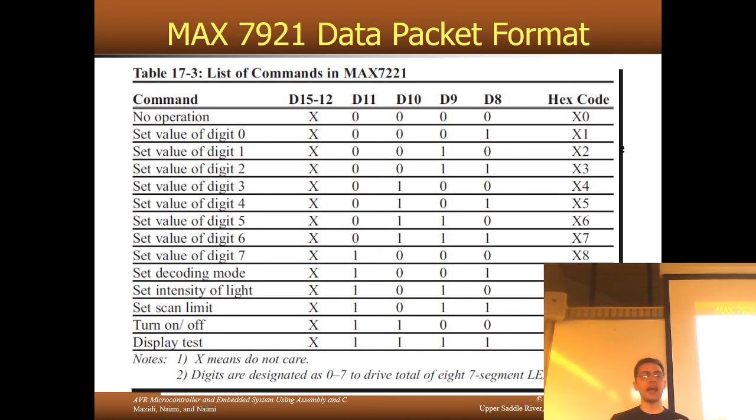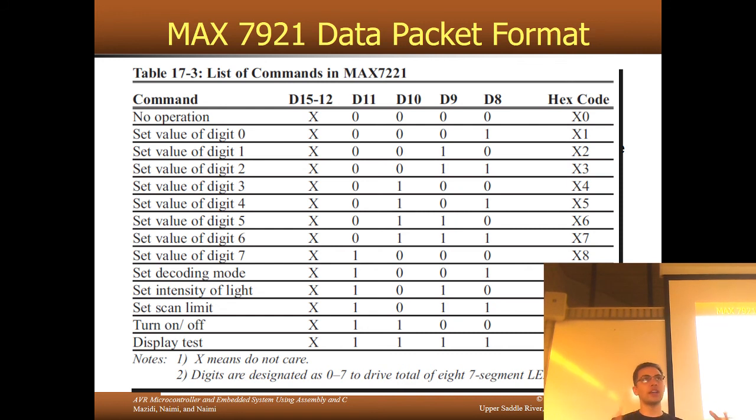We've got a display test. I'm going from bottom to top now. Display test just turns everything on, to make sure that your LEDs are all working. Turn on and off basically turns the display off or on. Last is scan limit, and this one's kind of the most difficult to explain because it is using time division multiplexing to drive these things.